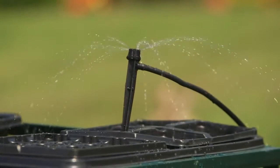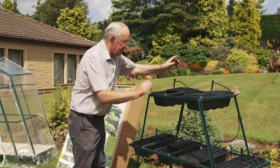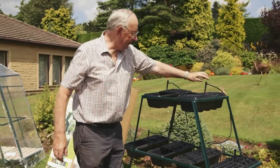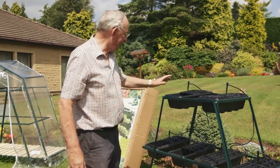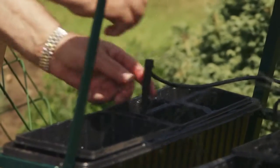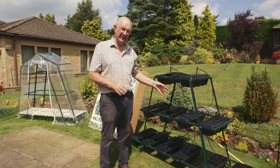It's now starting to flow and you can see there's a nice little jet. These can be adjusted — you can switch it off, put it on slow, and that will water each individual tray and also cool the plants down a little bit. That's professional-grade stuff. If you don't want it on a particular tray you just switch it off. It saves your water, and since some plants want more water and some less, it's really good for that.